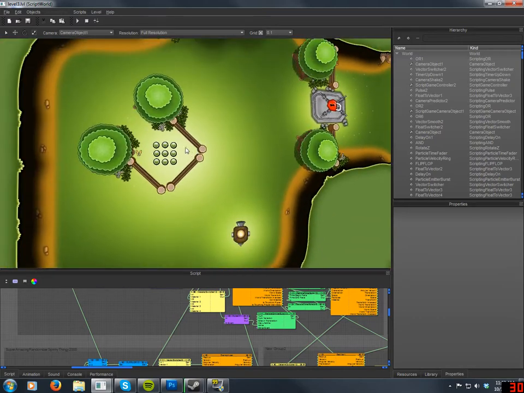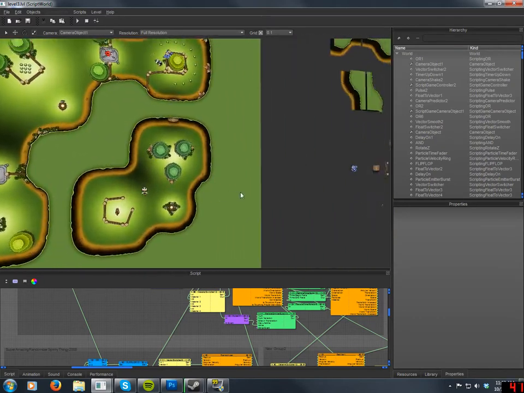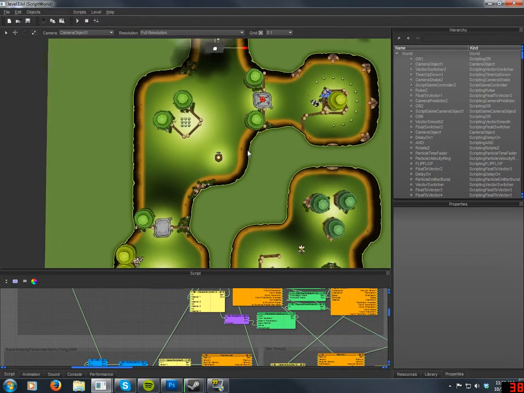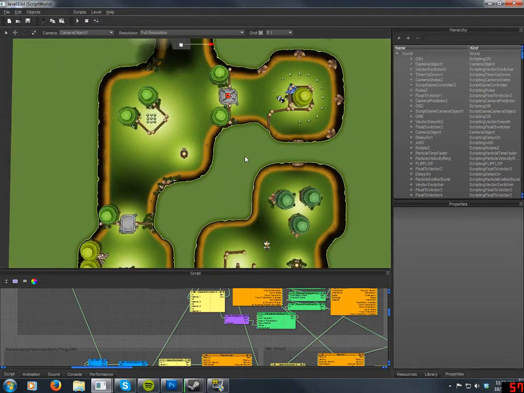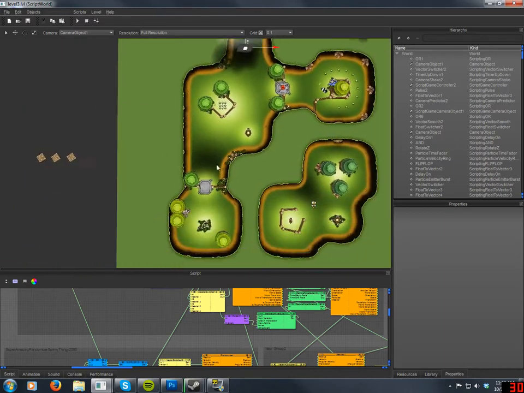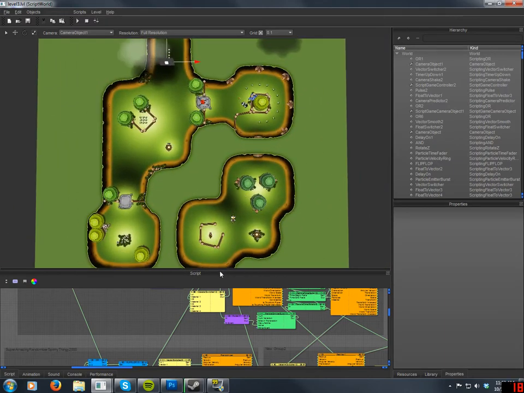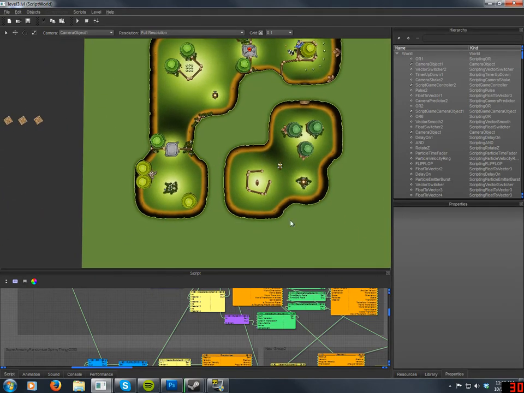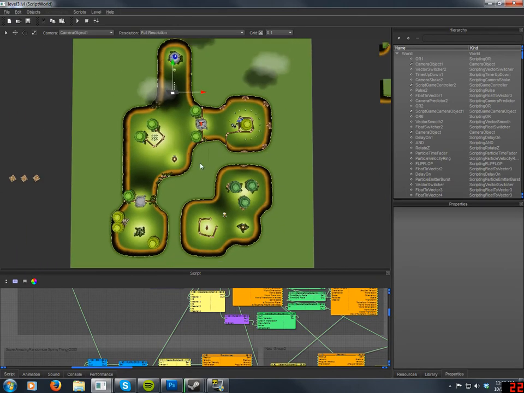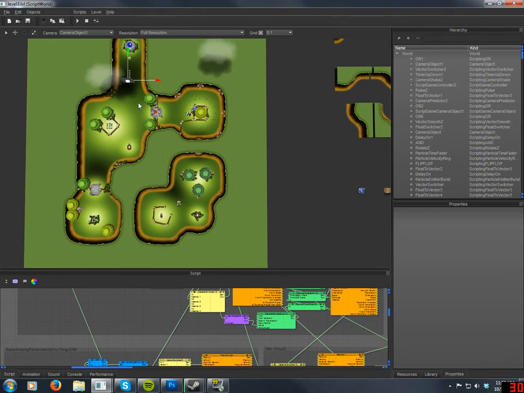So to give you a demonstration of how I start putting these levels together, first of course I start jotting down the idea that I have on paper, and it goes from there. But the very basic start to any level is outlining the boundaries of that level. Our game uses tiles, these boundary tiles that I've created here, and we start laying those out. I lay those out in accordance to what I have in my concept on paper, and then we start placing all the objects in the world.